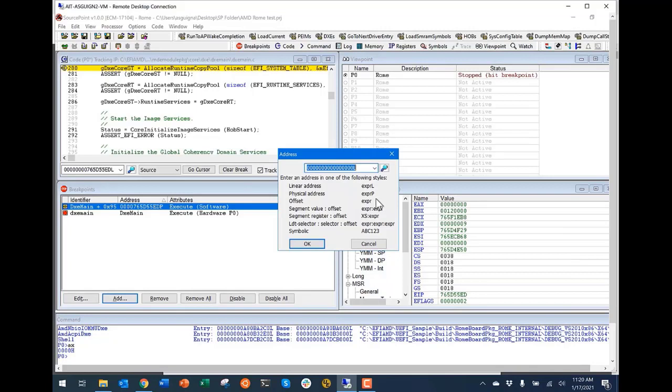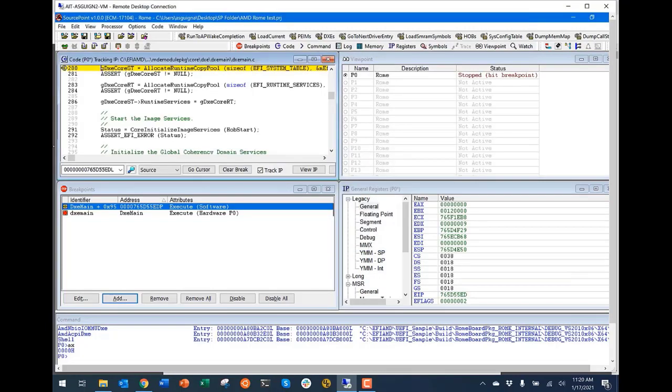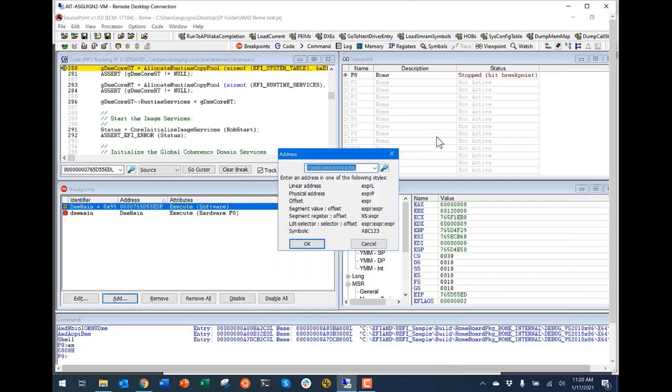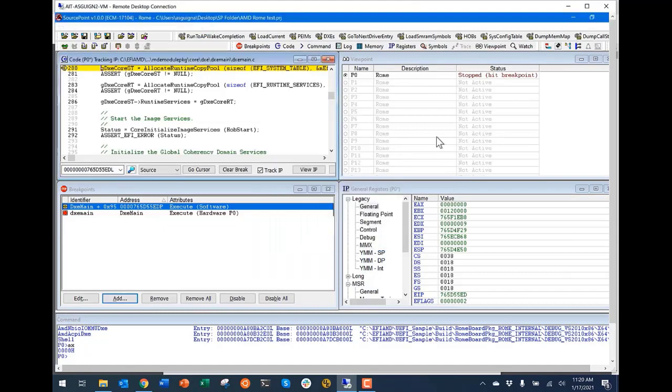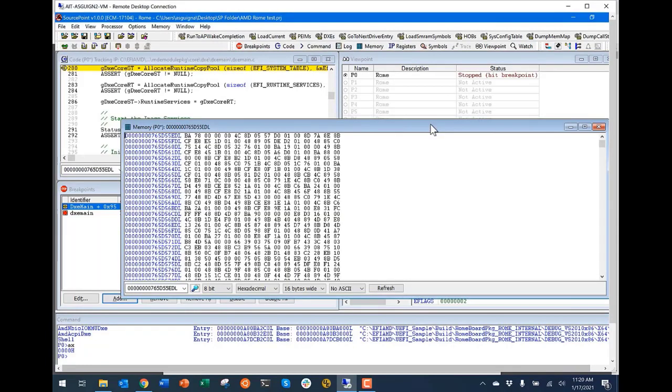Let's see, we're going to put some memory in here to have a look at and show what that window looks like. Just for grins, I'm going to pull out the instruction pointer contents and go back, open the memory address window, copy and paste that in, and you see the memory window here. All right, a lot of different ways you can customize the view.